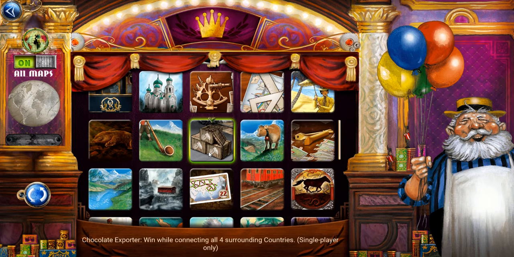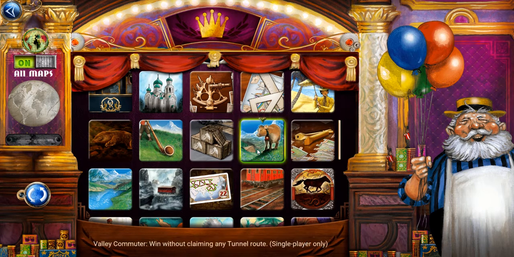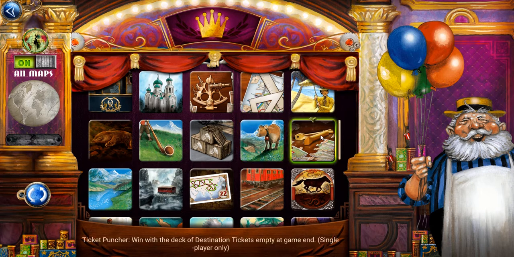Chocolate Explorer, there's 4 surrounding countries on the Swiss map. I think it's France, Italy, Austria and Germany. I could be wrong, but there's definitely 4 countries that surround the Swiss map, and you just need to connect all of those together. Valley Commuter, as it says, you win without claiming any tunnel route, self-explanatory.